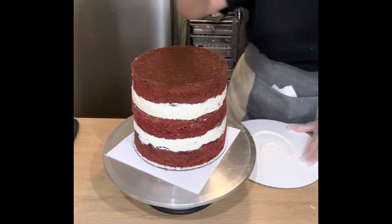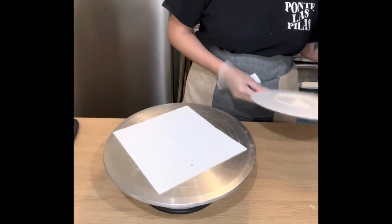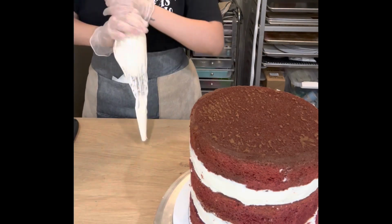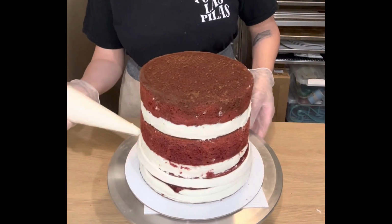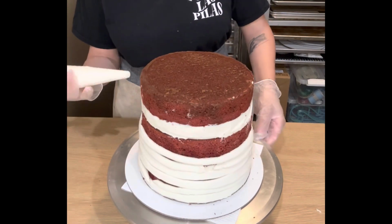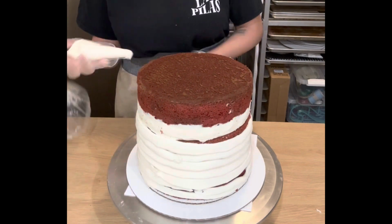So now we're ready to crumb coat. And before I start, I'm going to place my cake onto a larger cake board. So I have a 10-inch cake board here. When I do my crumb coats, I like to put the buttercream into a piping bag and then place the buttercream onto the cake that way. In my opinion, it's just less messy this way.